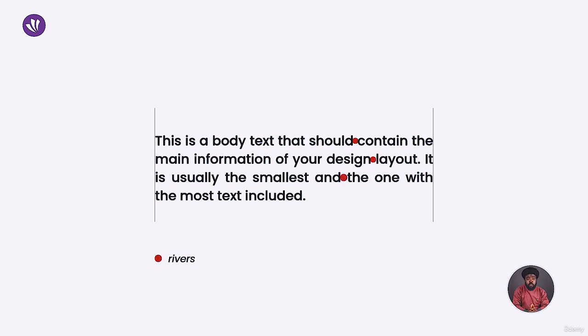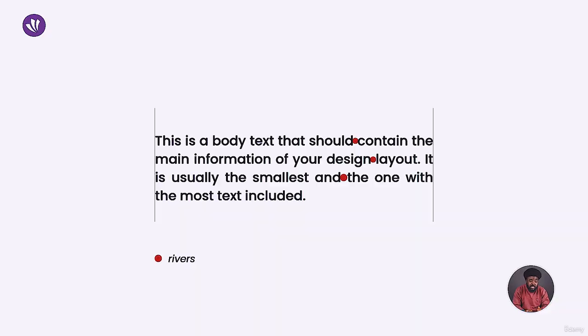Justified alignment is mostly applicable to text. For this kind, text is aligned along both the left and right edges, with extra space added between words to make the lines stretch. This alignment is often seen in newspapers, magazines, and formal documents. It creates a clean, block-like appearance, but can sometimes result in uneven spaces between words that we usually call rivers.